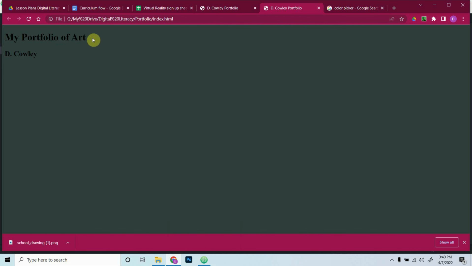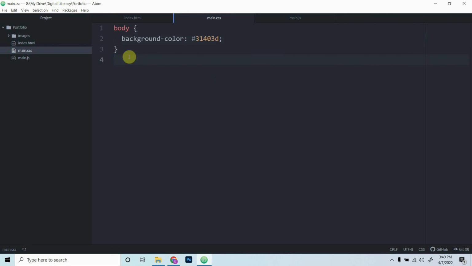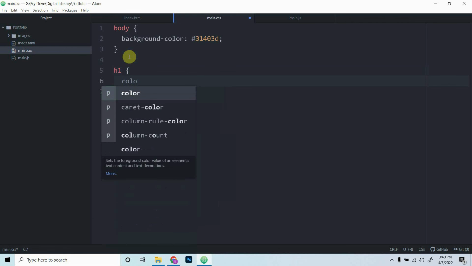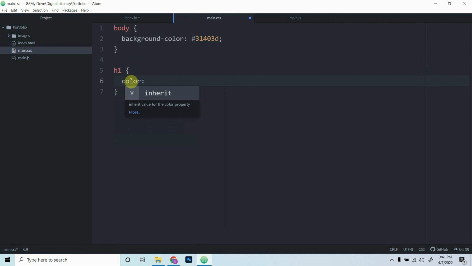So we get to go in and change those. You'll remember that this one was H1 header, and this one was H2 header. And those are built-in elements already. So if I go in here to my main.css, I can say all the H1 on the page. I would like the color of the H1. It's different from background color. It's just the color of the words. And I'm going to say maybe make this be white. Just like that. So we're adding a color to the words now.